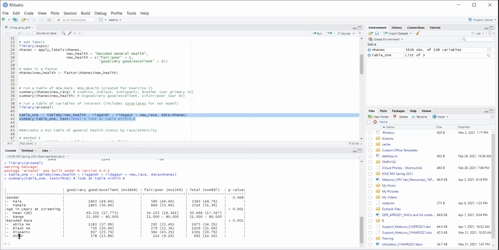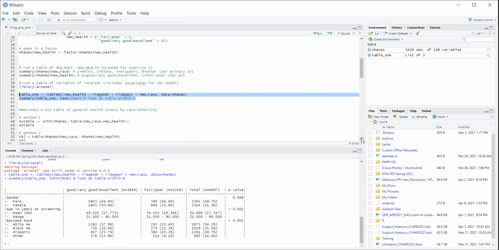So any paper that you read will have something like this, and maybe just the total column. So it's just describing your overall sample. But more commonly, you would have a distribution of your total sample, and then they would stratify by some variable of interest. So that is your typical table one. And something that you will definitely want to include in your final project.